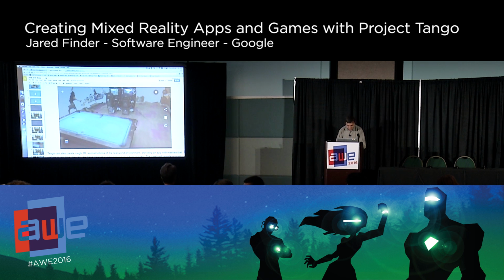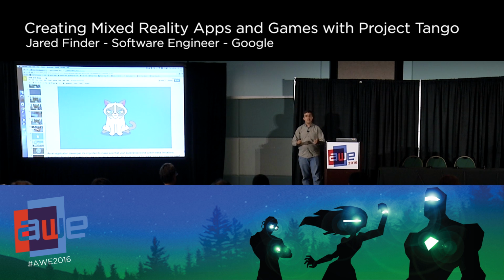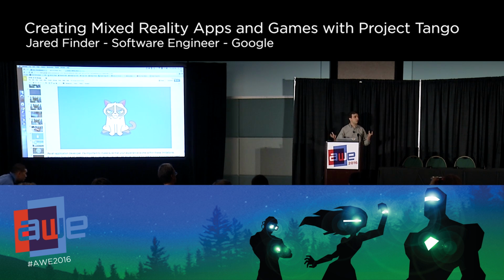So there's many more things to talk about here at Tango, but I've been informed that I'm out of time. So I just want to say one or two more things. You have to realize that while we are continually trying to improve our algorithms, there is still a lot that can be done. And we're never going to quite be perfect. So part of this is on you, the application developer, to be able to communicate well via your art, via your features, what you actually end up wanting to do.